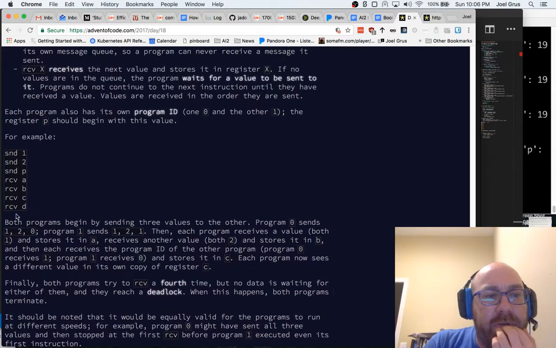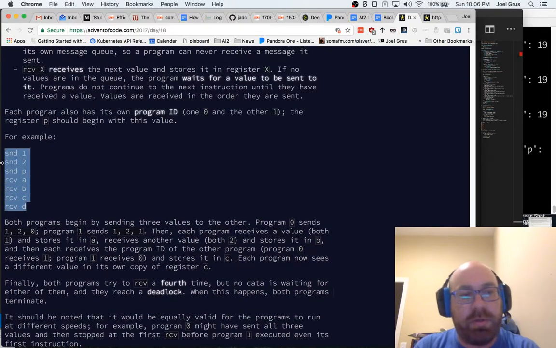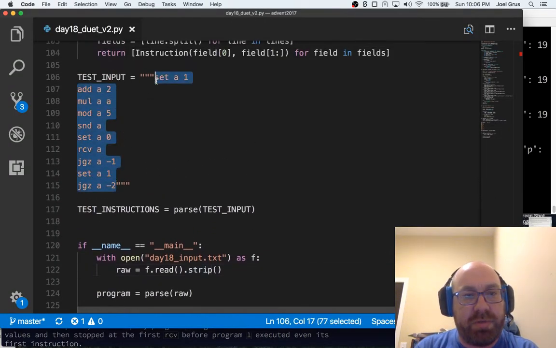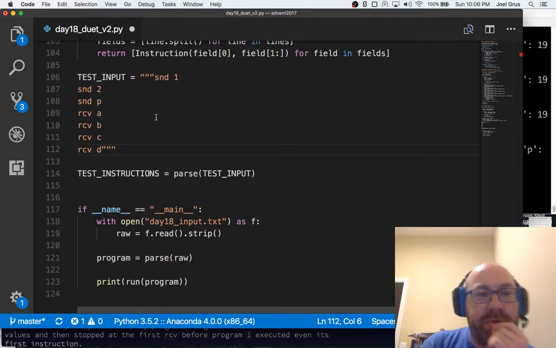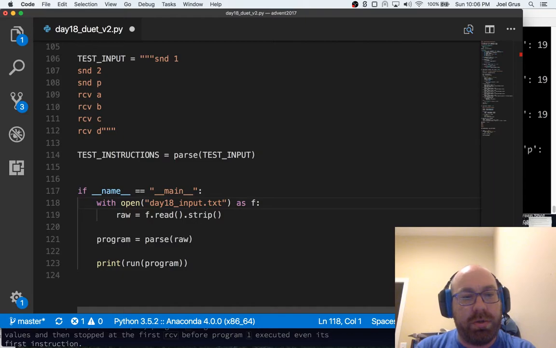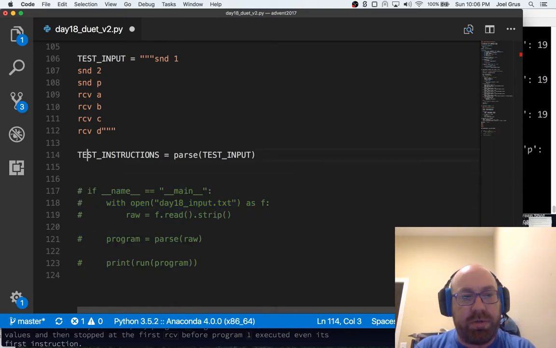So now for this example, we have a different test input, which is very simple. Send 1, send 2, send p, receive 1, and let's comment this out.